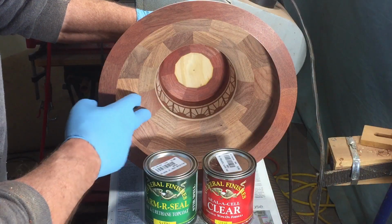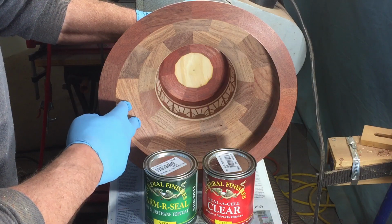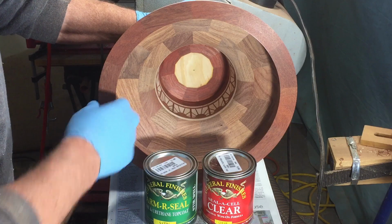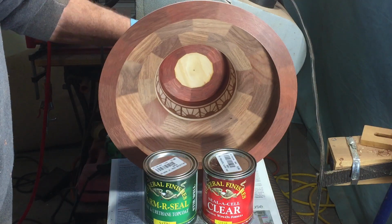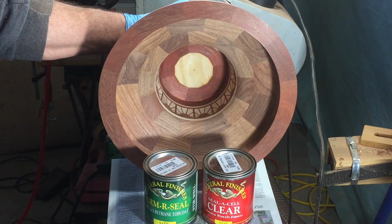I have the inside of the top of our vessel turned and sanded. I power sanded through 320. I started with 80 and worked my way up through the grits to 320. We're going to use an oil finish on this project.